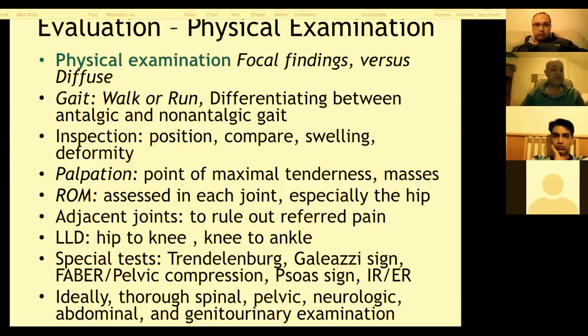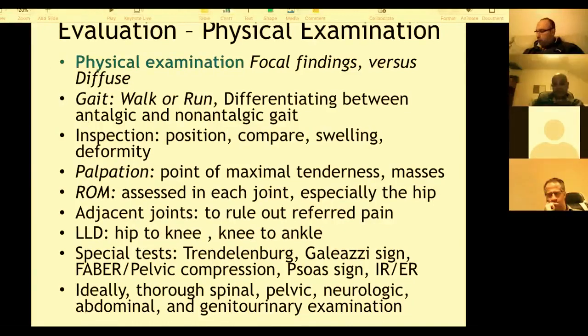And then you will examine for limb length discrepancy, the apparent and the true length, and in which segment, hip to knee or knee to ankle. And then you do the special tests, which is the Trendelenburg test. Okay, so normal, I didn't say anything wrong. I'm just putting them together.